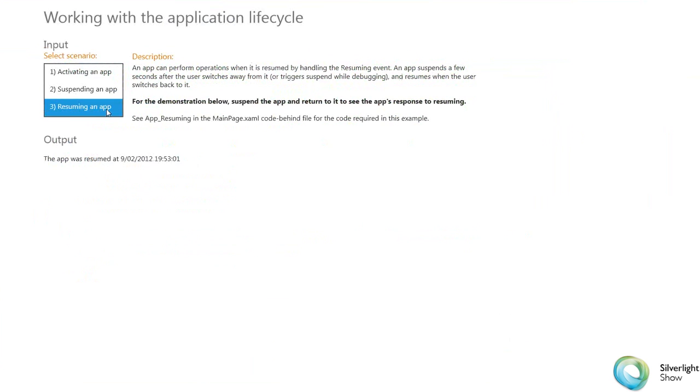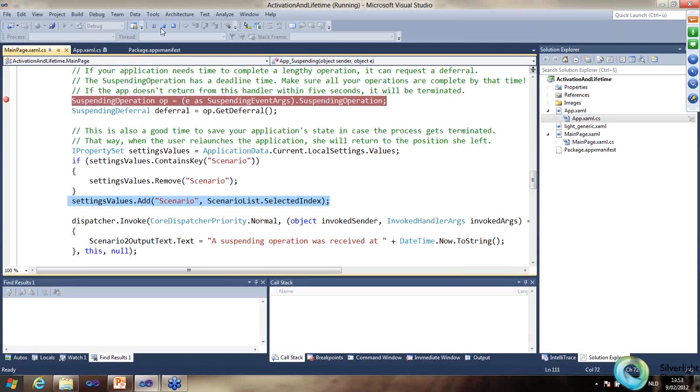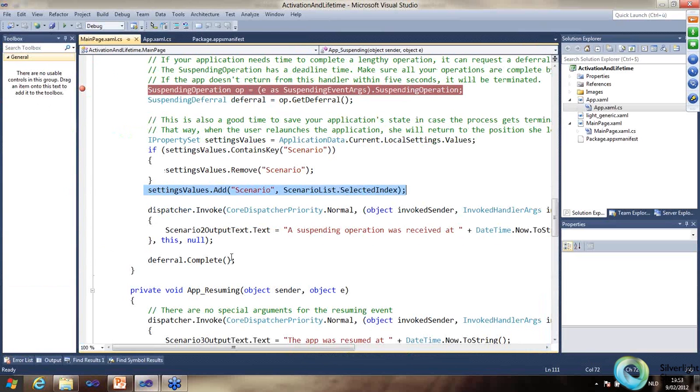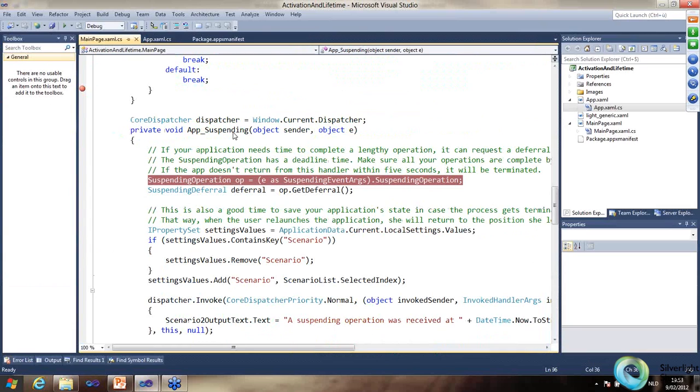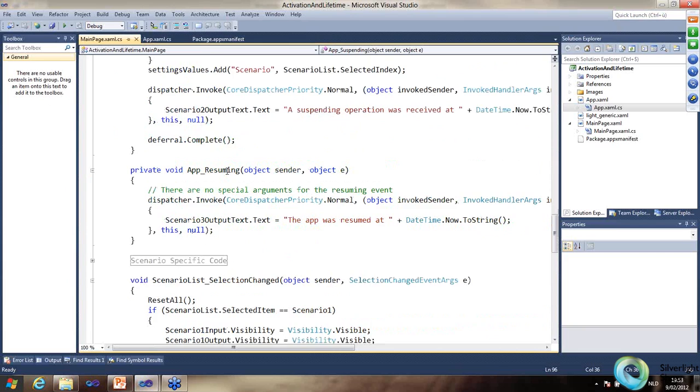It automatically gets resumed from Visual Studio. So this is the application lifecycle. This is the suspending event, which should be your place to store state, perhaps in isolated storage, perhaps on a service, that's also possible. And the resume should be your place to perhaps check how long the application was suspended, and if it was suspended for a long time, then we perhaps should do some rehydrating of live data.